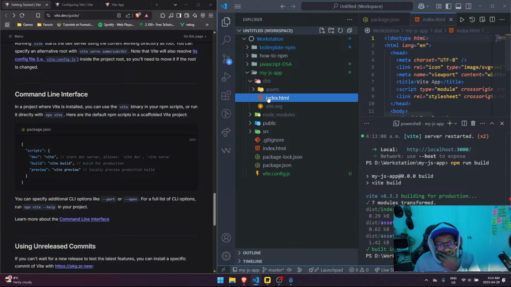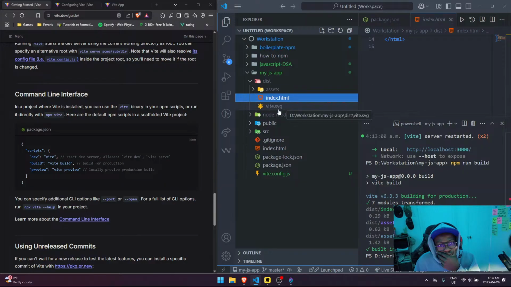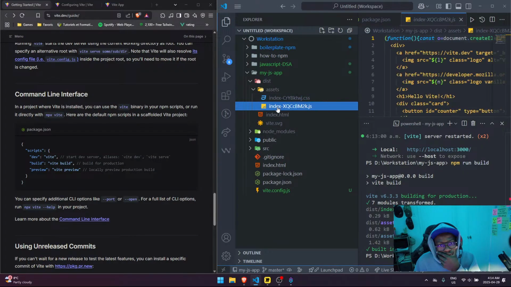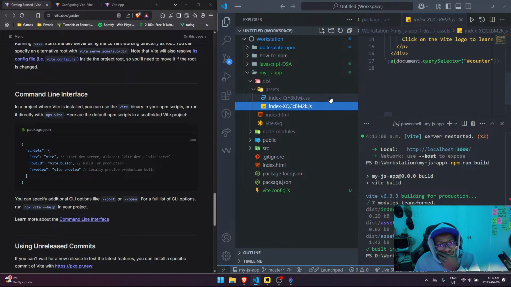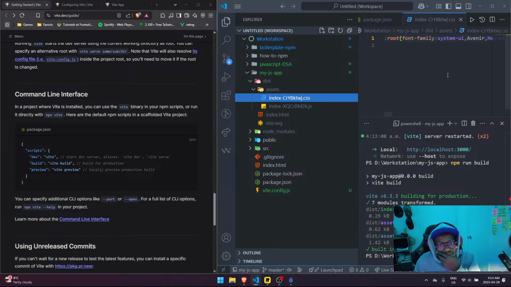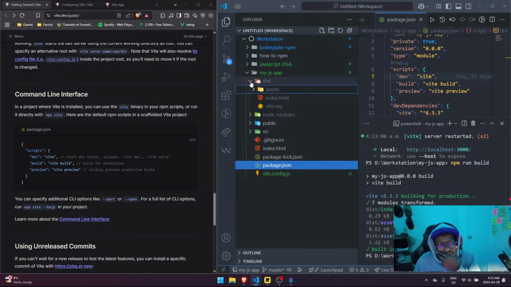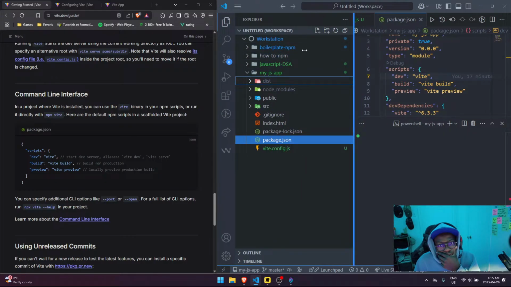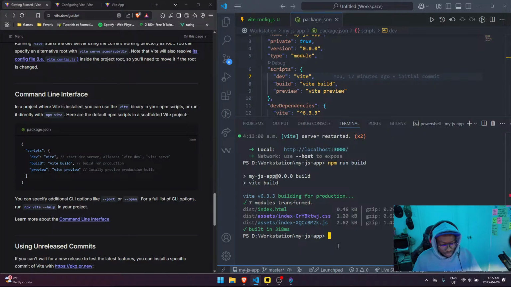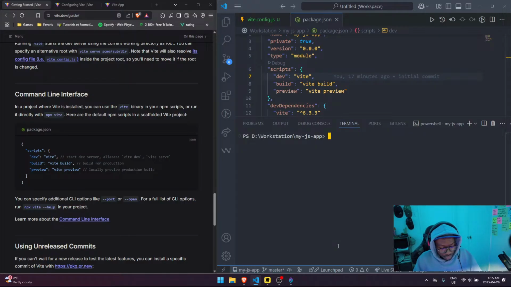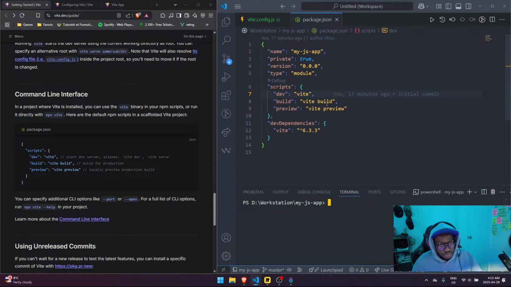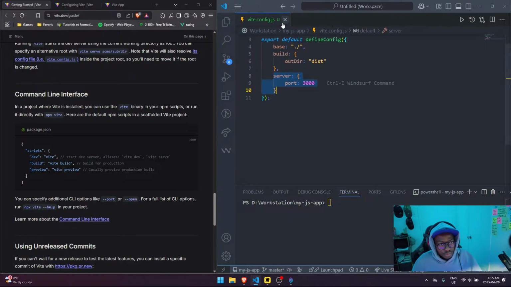Ça fait un fichier comme ça. Assets. Ok. Oh. Ok.